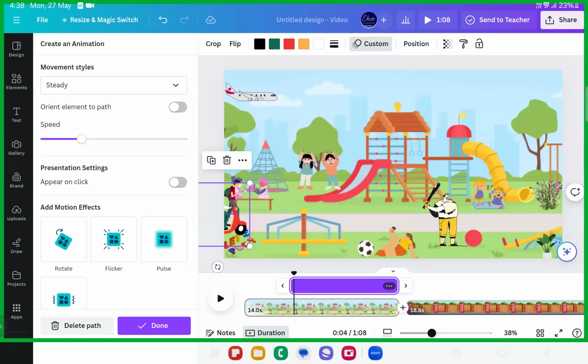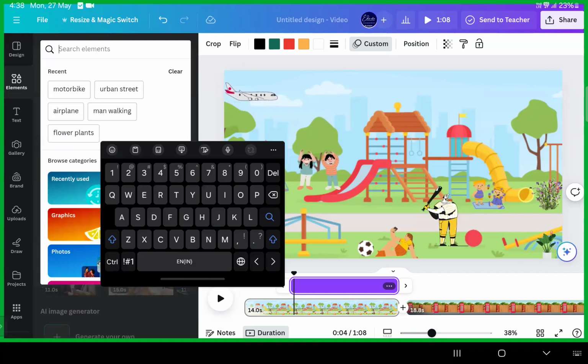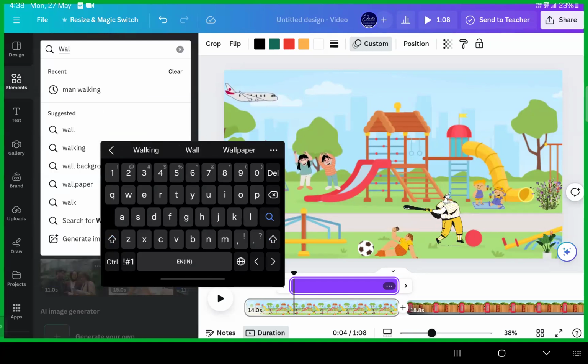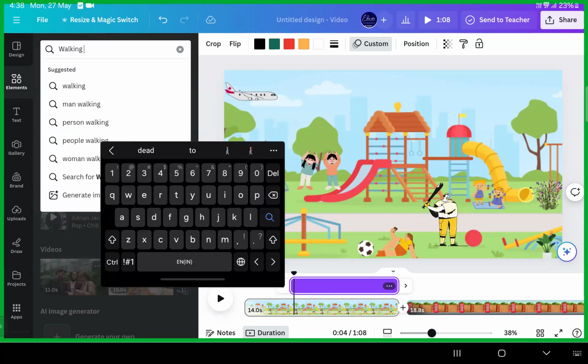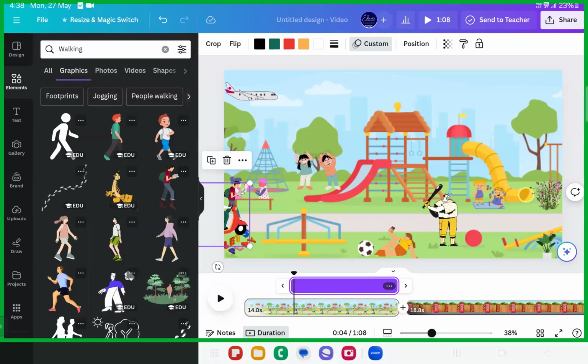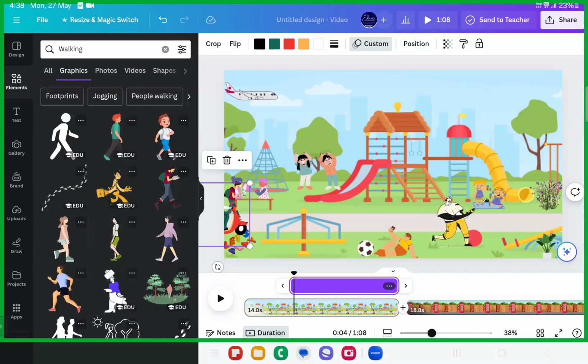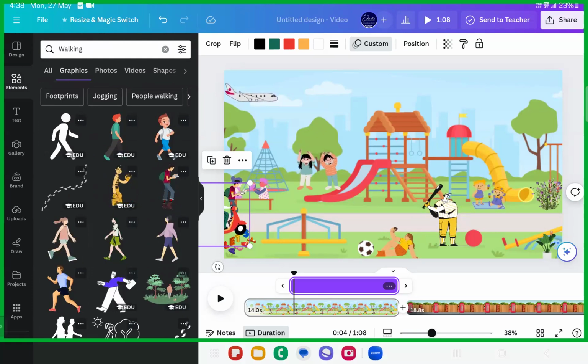How to create animation on cell phone? You will be able to find it. Go to the elements, find whatever you want. Click on the person walking, or just write walking. Okay. Walking, and then just search for it and go to the graphics. You have it all there. So here you have it all there. These are the graphics that you have. It is on the smartphone. It will be on each and everything, yes, sisters and brothers.